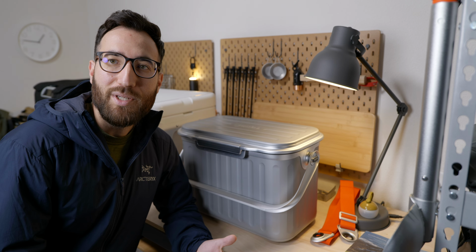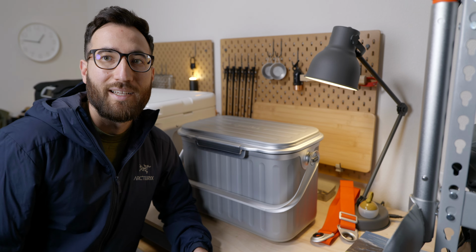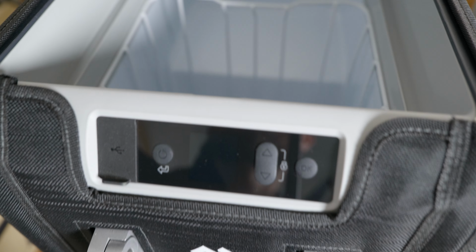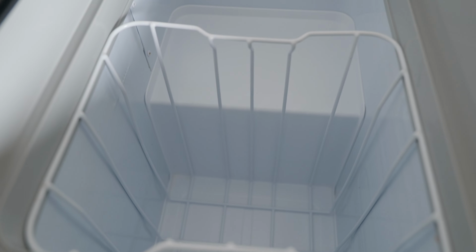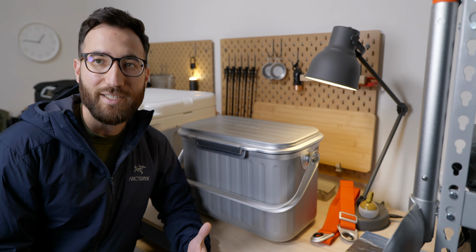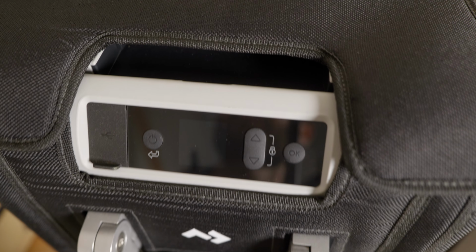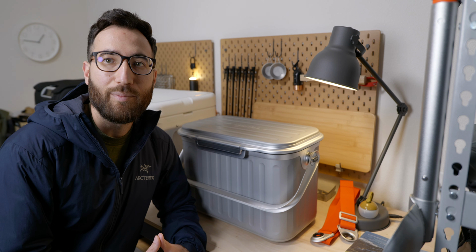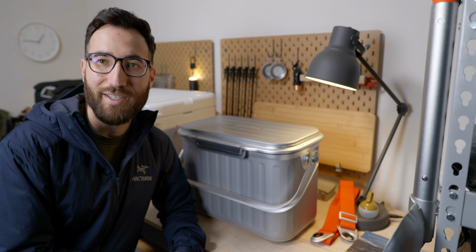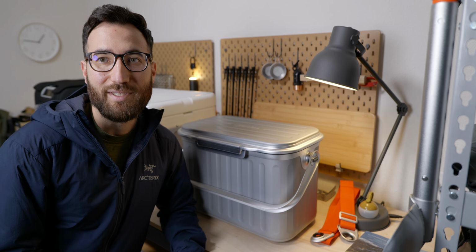I knew there were other options, so that's when I started looking, and that's how I got to the Dometic cooler. I ended up going with the CFX 25, the smallest of the CFX series of electric coolers by them. For weekend trips, this is pretty much the size I would need to fill it up with enough food and a few drinks for the nights, and that's pretty much it. But it's not going to be a week-long cooler to hold a ton of food out there. Not to mention, to power this thing for a week, you're going to need some serious batteries.